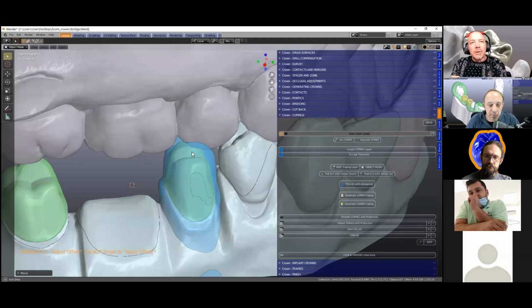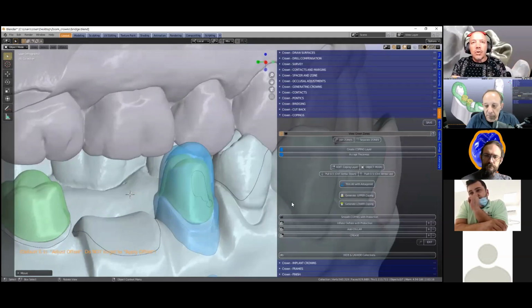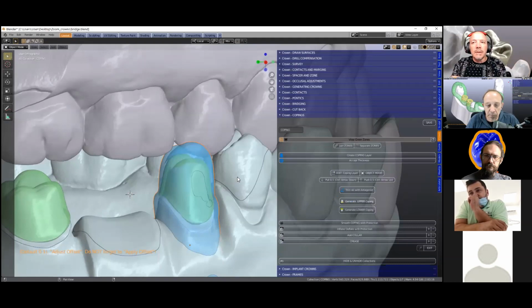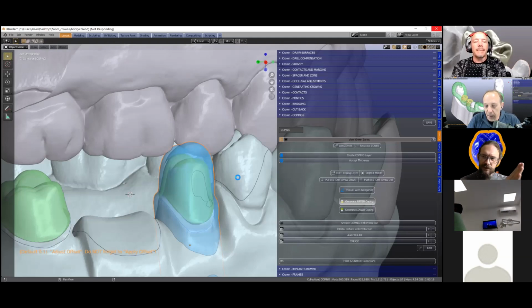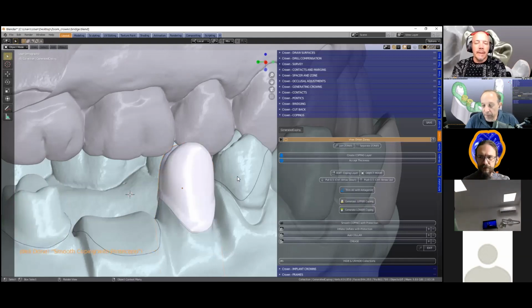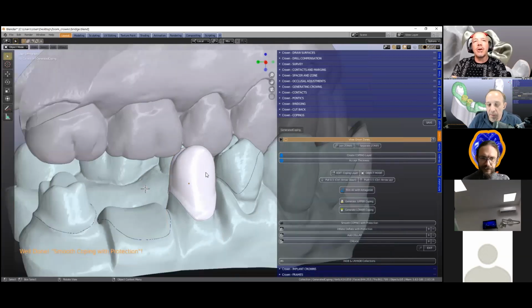Then what we're going to do is click on this and create upper coping. So we'll click on that and we're just going to wait for our coping. So this model is not mounted on the articulator. There is no animation on this particular case. But you could just put the timeline in another position and do the cut on the excursive. 100%. Yeah, and then we get a good excursive.